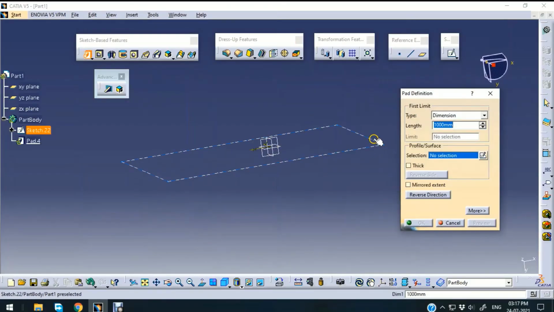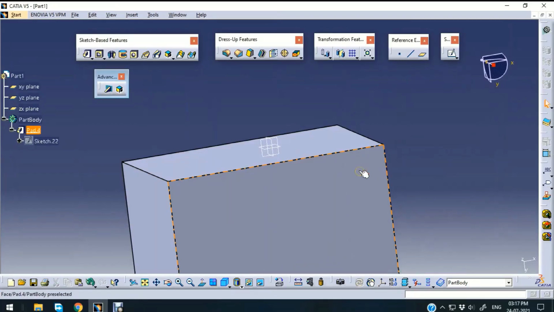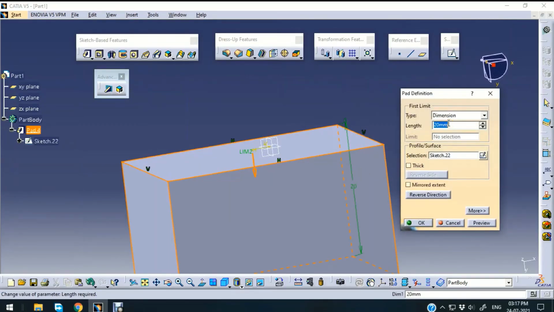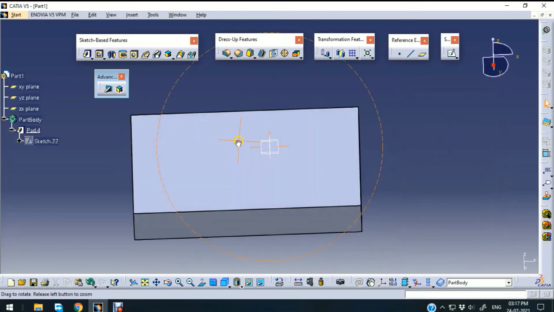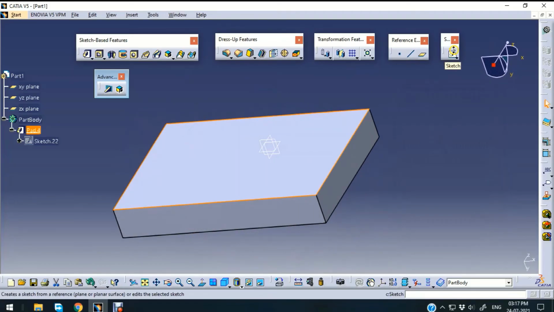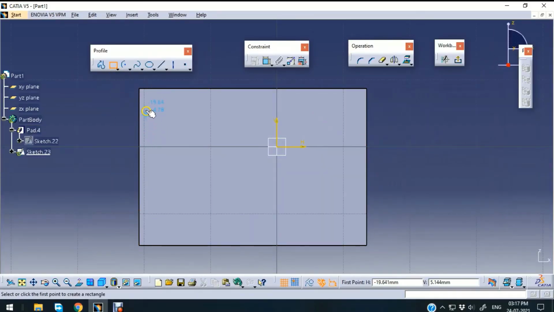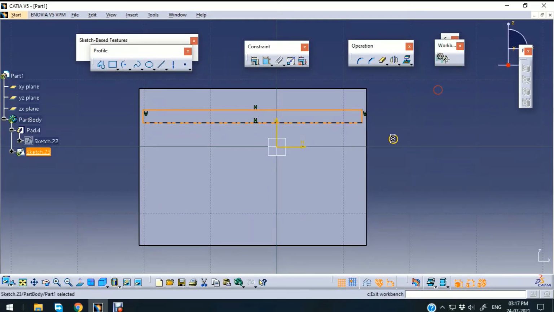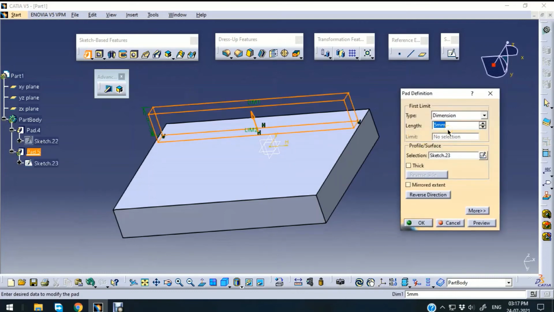Pad it to 20 mm. Then a small profile, so maybe 5 is sufficient. So, a rectangular slab. Now I'm going to draw one vertical member. I can pad it to 20 mm.